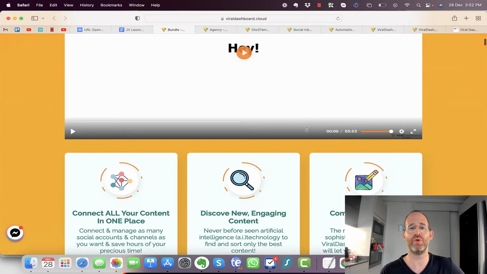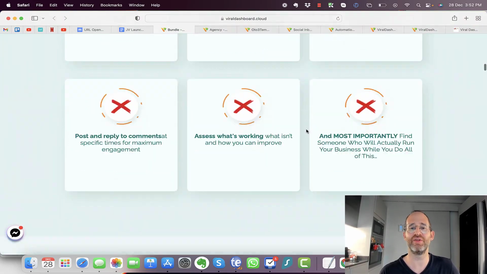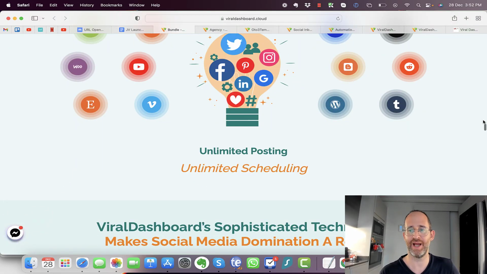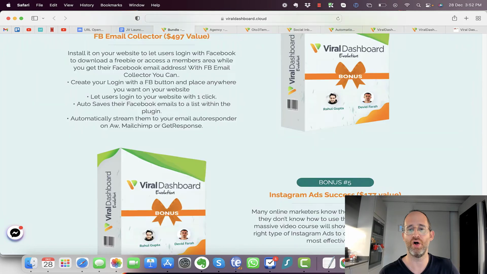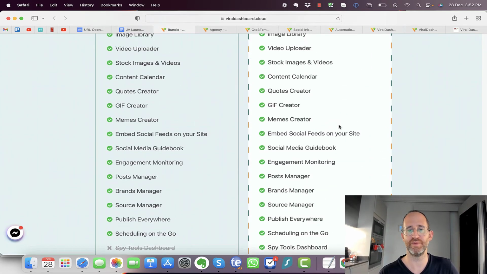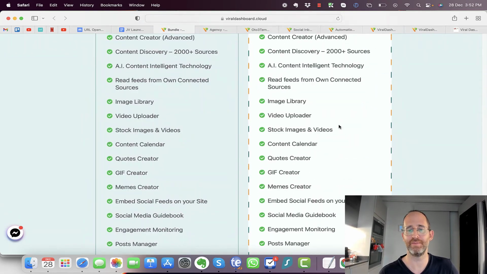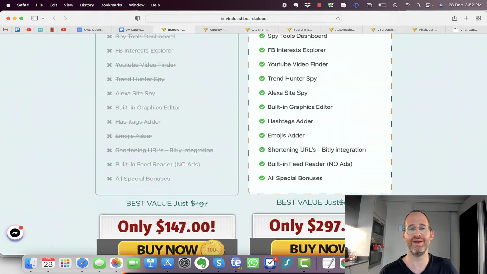So what you can do, instead of going through the sales funnel and getting things one by one, is get everything all together, and you get a big discount on it. You get all these different things here, all added up together, and it's the best value. You can get everything here for a one-time price of $297, which is a huge discount on everything.